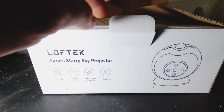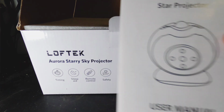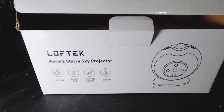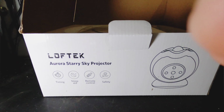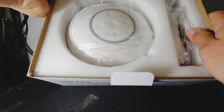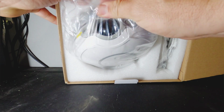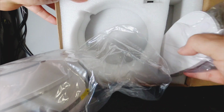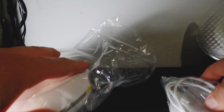You guys want to see what it looks like. You don't really care about the box, right? So it comes with the user manual. I'll tell you right now, this box is pretty heavy and it's packaged real well. I'll go ahead and flip this up right here. So in here you got the projector. It's pretty heavy, guys, I'm not gonna lie. It's definitely pretty solid, there's no doubt about that.